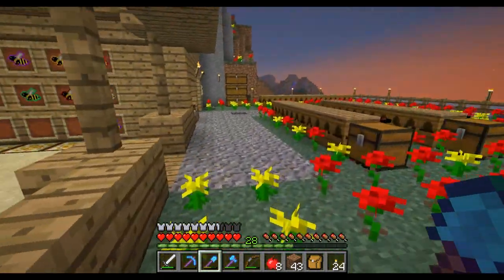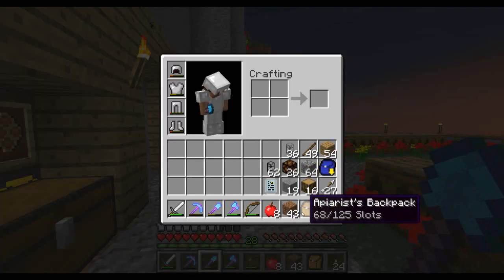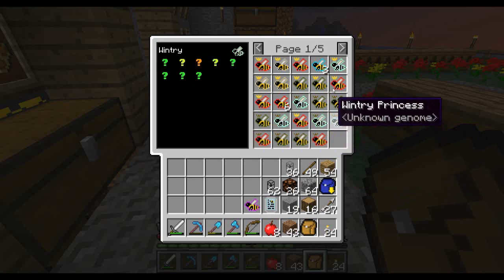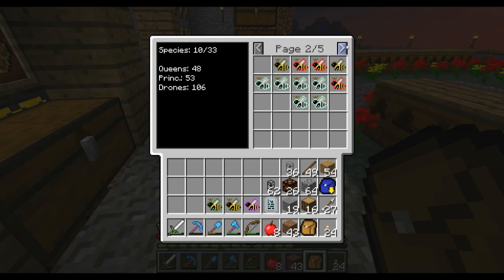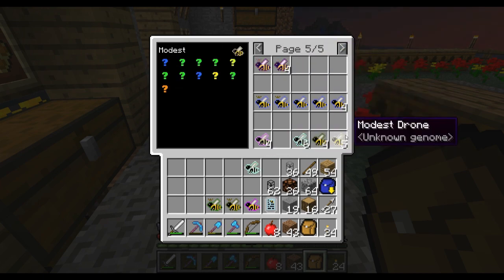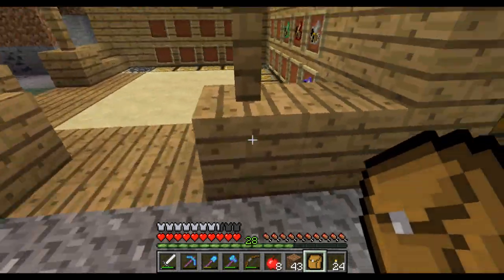All right, so let's try this again. Okay, oh, there might be his backpack now. Crap. I want that one out. Let's pick a marshy guy. Let's pick a tropical guy. Well, crap. Oh, I think I put a wintry in there, maybe. Let's put these modest in there. Okay. Wintry. All right, so let's go see what happens.